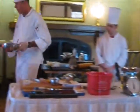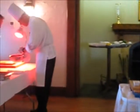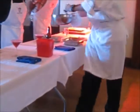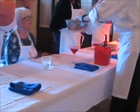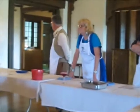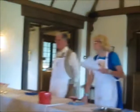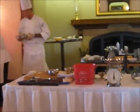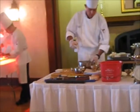Okay, and this is what we have for a mixture. You can see this is what we have in the croustade. Now we're going to fill our croustades with this mixture. And then we are going to garnish it with Gruyere cheese, as the recipe states. Tristan, why don't you hand out a few croustades to everybody, maybe 3 per station, and we'll let them fill them.